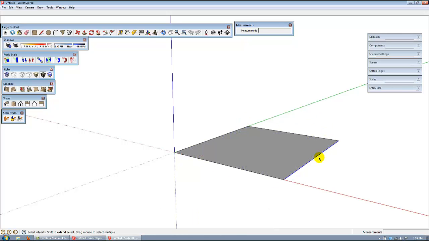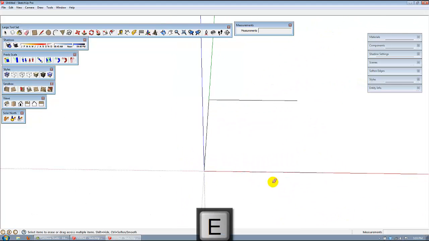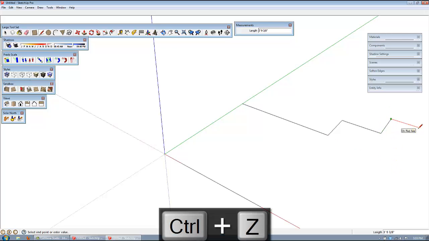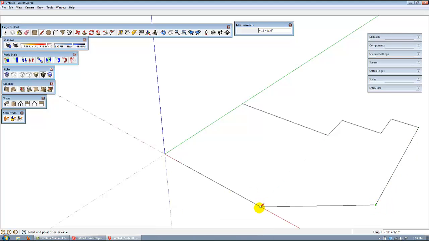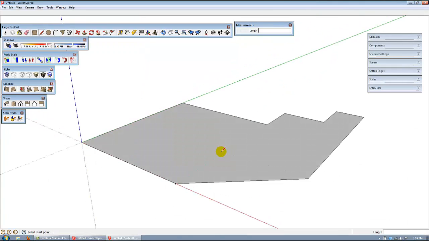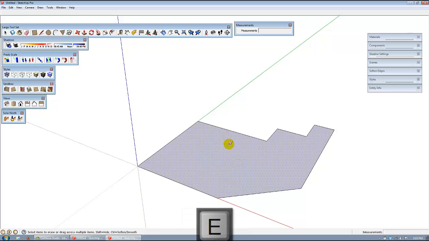So if I delete an edge, and this is not a closed shape, then it's just edges. This is all on the same flat plane, so as I connect these, it should have a shape with a face.